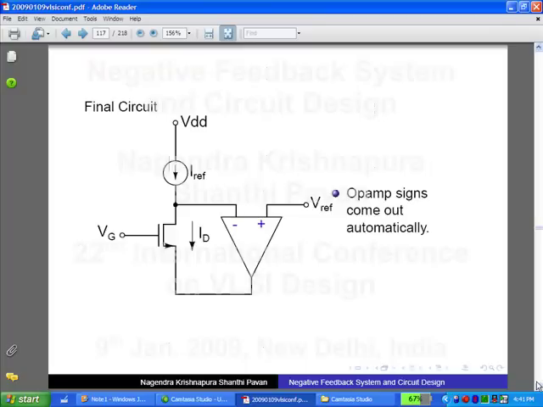The fourth one I will not discuss. It's actually pretty analogous, right? So you compare the source current with the reference current and apply feedback at the gate. How many of you have seen this one?